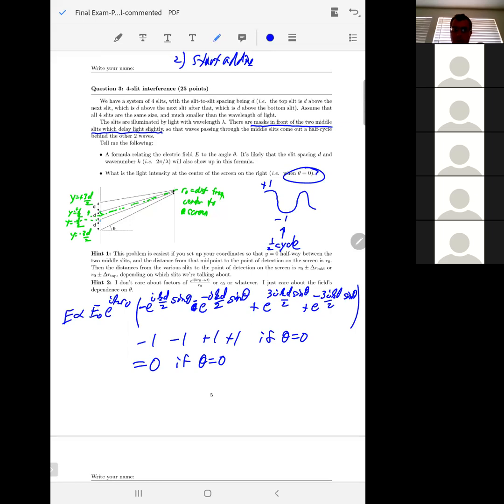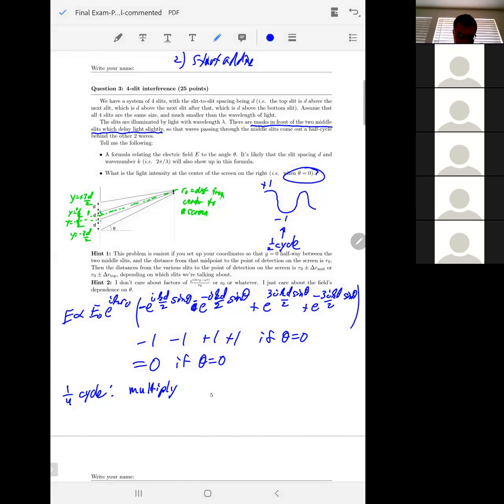There's no rule that if we put a mask over it, the phase shift has to be exactly half a cycle. The math gets easier if the phase shift is half a cycle, but we could easily have a quarter cycle phase shift. If it's a quarter of the way through the cycle, sorry about that, we would multiply by e to the I k times lambda over 4, which is e to the I times 2 pi over lambda times lambda over 4. The lambdas cancel, the 2 cancels partially. We're left with e to the I pi over 2.